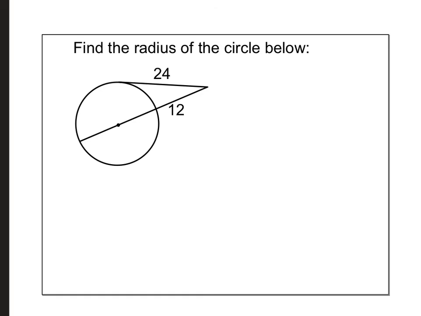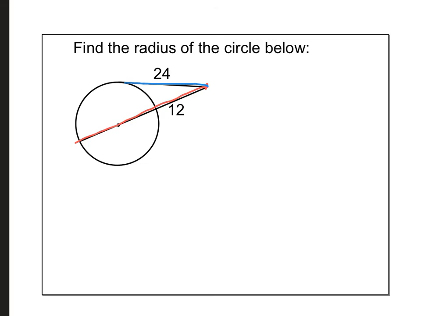All right, so this one appears to be using a tangent, right? That segment that is 24 units long is a tangent, and the other one is a secant, right? So the secant is the one, of course, that intersects the circle twice, right? So that's a secant, and I know this picture is not to scale. The 24 length and the 12 length look the same, but anyway, let's just go by the numbers.